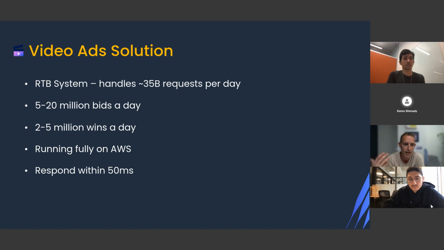We give between 5 and 20 million bids per day. So as you can probably understand, it's a system that has a lot of heavy lifting. It all runs on AWS. And one of the things in our system is that for every request that we get, we need to respond within 50 milliseconds.